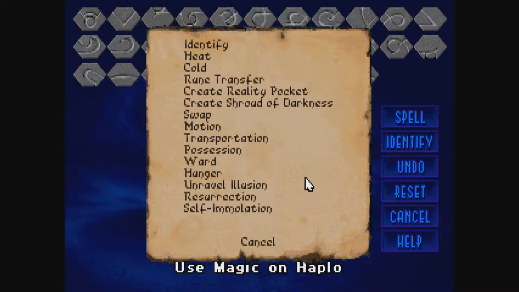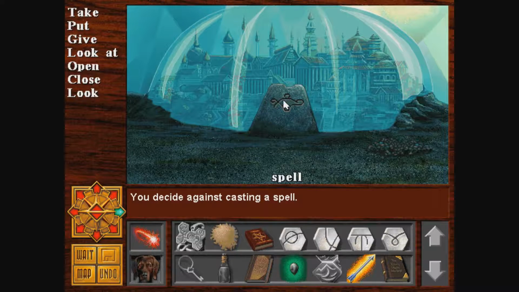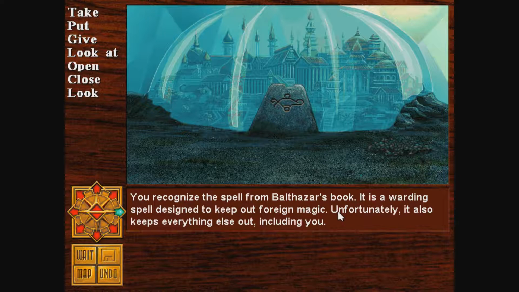Let's actually take a look at it on our spell screen here. Wards. So this is the identify rune. It's a little spiral, a loop, and something there. I know what I've read about this, but I don't quite understand it. So these rune bones that we got from the gamblers are runes that Balthazar uses. And one of these... Is this the same? Yeah, it's the same from Balthazar's book.